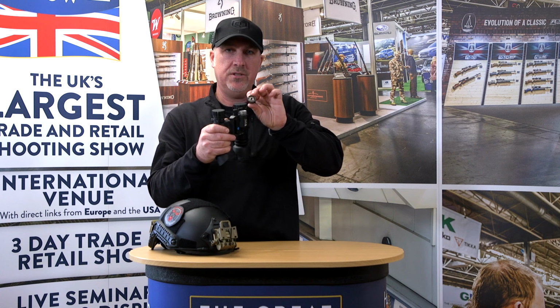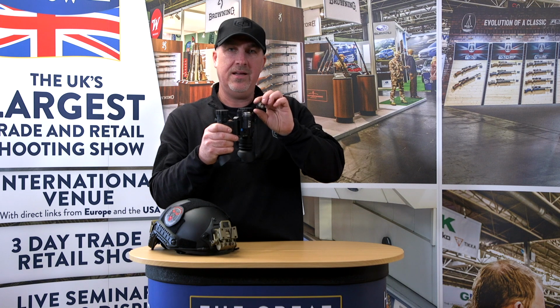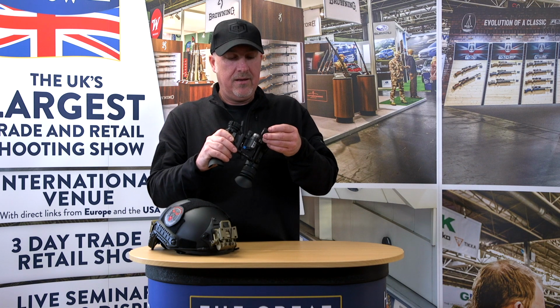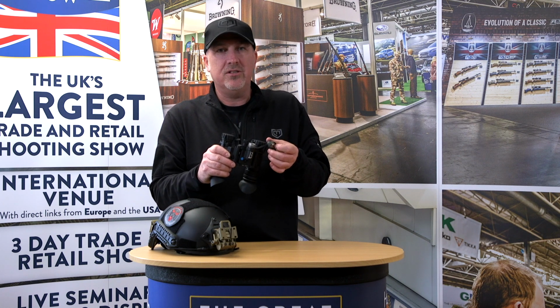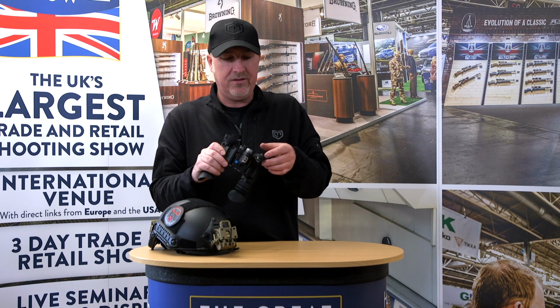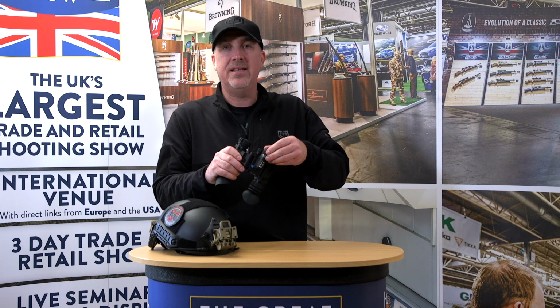This is set up at the moment to run a CR123. So if I take that out and turn it around, it will now fit a AA battery. What's the advantage of being able to do that? If I run out of CR123 batteries and I need something else and I don't have anything else, what's the easiest battery to get next? AAs. Everybody sells them. Take the insert out, turn it around, cap back on, and you're back in the game.